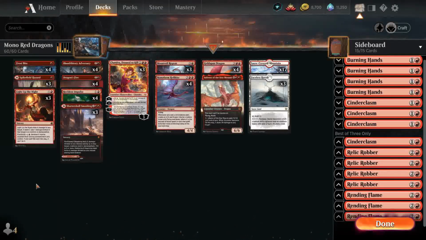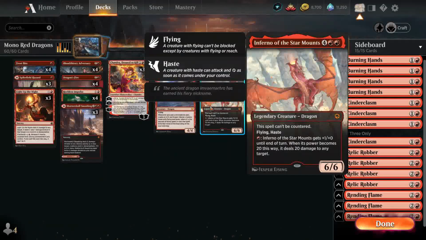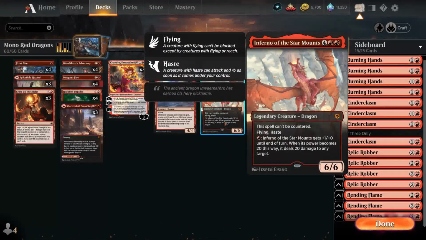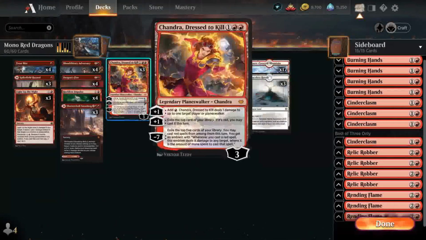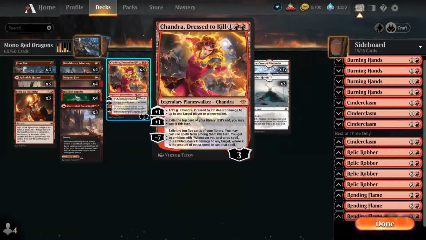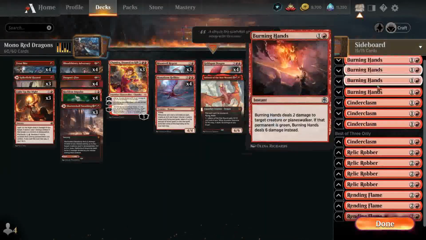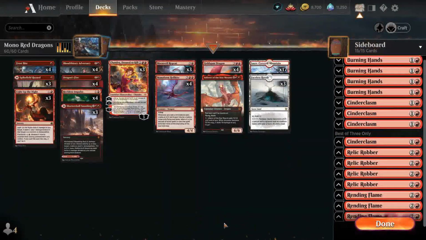I did change one card. There's only one card difference between their deck and my deck. They ran four Chandras. I decided to add in the big dragon instead. So that's the only difference between the two. They run four Chandras, no dragon. Since I only have three, I didn't want to craft another one. I went 3-1, and everything else I kept the same. I wanted to give it a try, as well as for those people who were asking for some red decks.